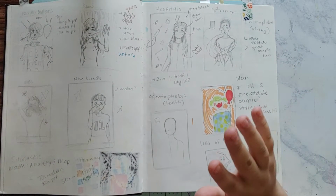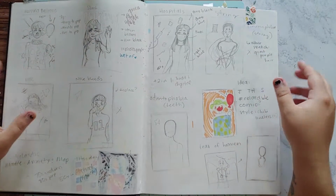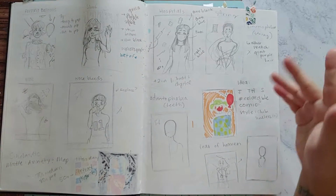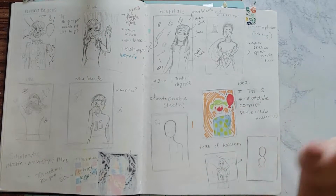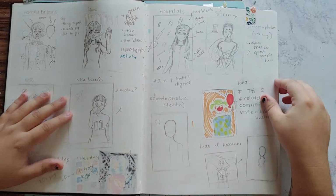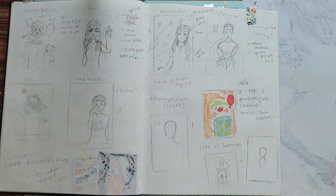And the way that I determined how I wanted to illustrate these was to put people who wouldn't really make too much sense to have that phobia. So for fear of popping balloons, it was a clown, obviously, because clowns deal a lot with balloons. Having a nurse who's afraid of hospitals, a jock who's afraid of nosebleeds, a slime girl who's afraid of slime, stuff like that.